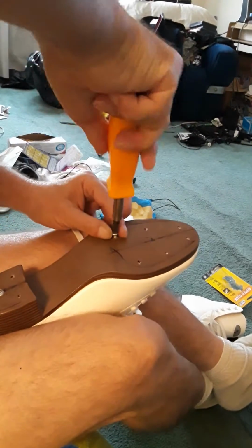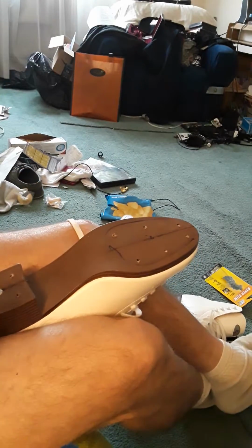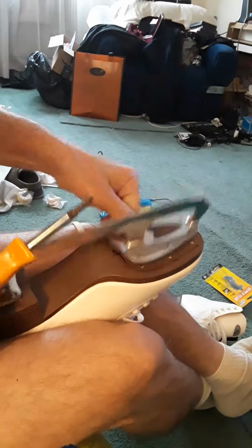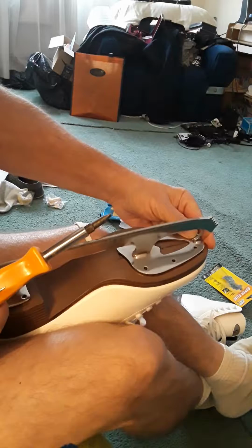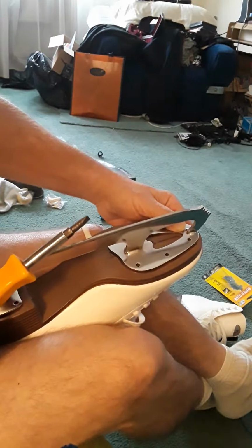Okay, once I get it started, I'll take it out. I believe I'm going to put the blade on. Let's just check the holes one more time. Yeah, it still seems to be matching up pretty well.